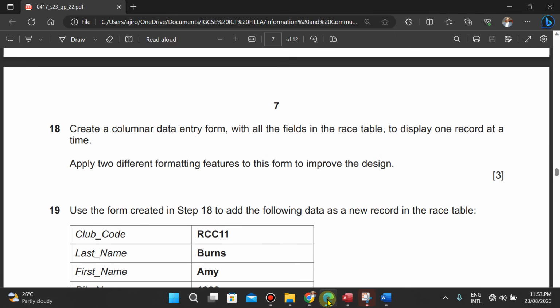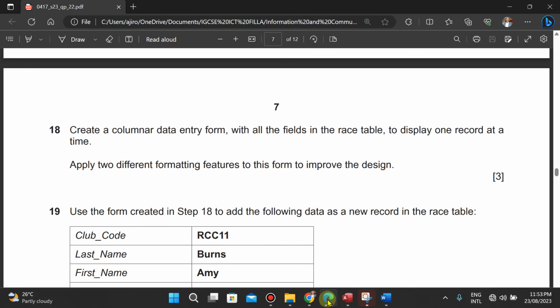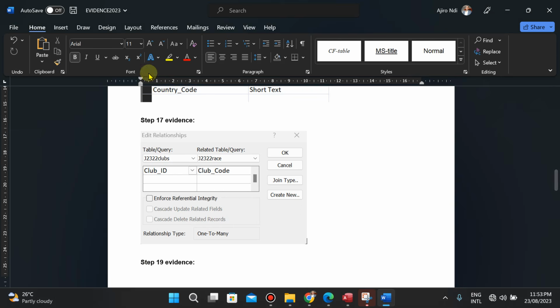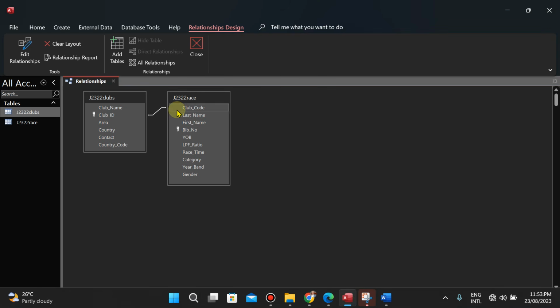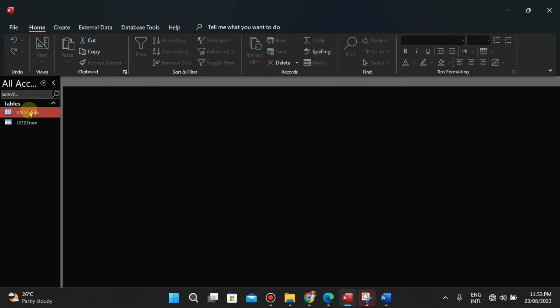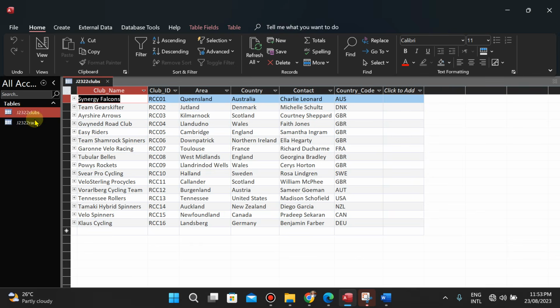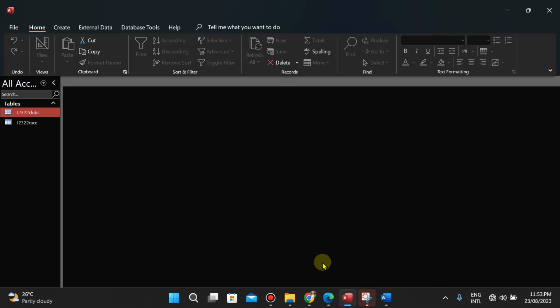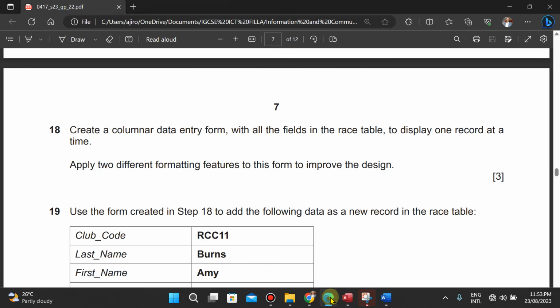Question 18. Create a columnar data entry form. Save, close. So at this point, we have the clubs and then the race. So the relationship has been created. Create a columnar data entry form with all the fields in the race table.